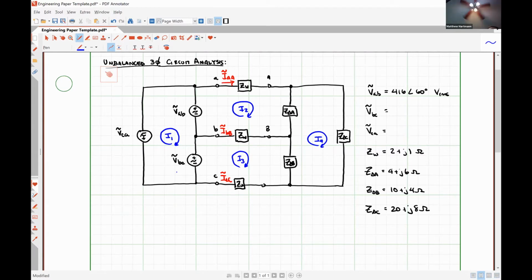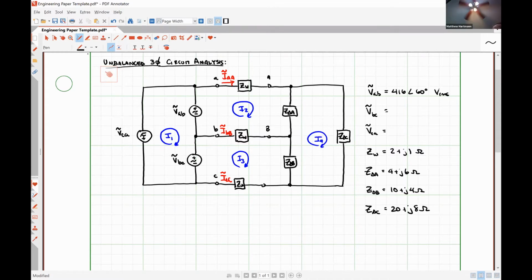But let's see if we can get enough information just using these relationships, right? Because our phase current I1 isn't going to be 0, but we may need to, and we wouldn't necessarily need that to figure this out. Anyway, I'm kind of floundering, but we'll go with it.